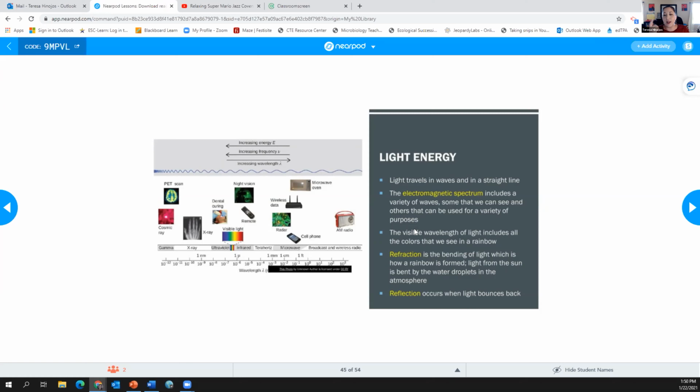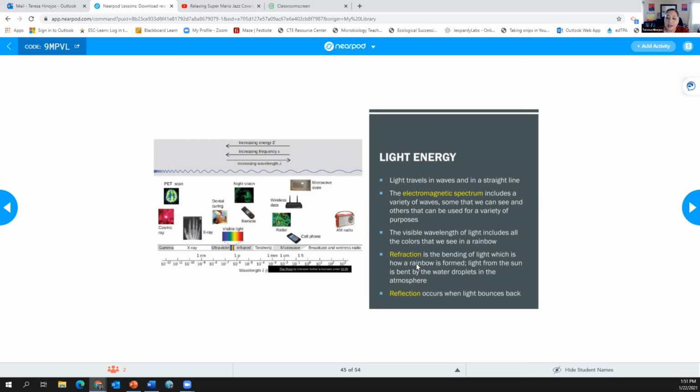Okay, so that's how we're able to see colors. And so when we think of a rainbow, like after it's rained, I'm only going to see a rainbow if there's moisture in the air. That means there are water droplets in the air, and the water droplets are acting as a prism, bending the light that's coming from the sun, and we're able to see this rainbow effect. So it's just that bending of light.